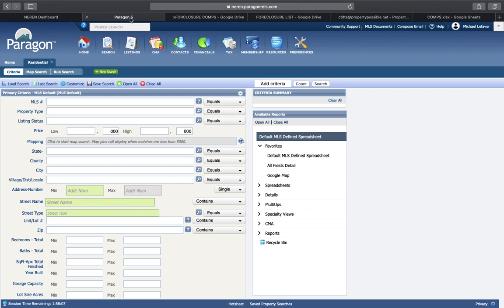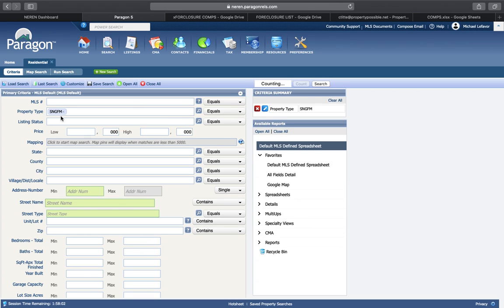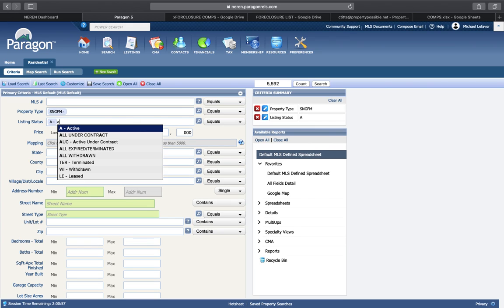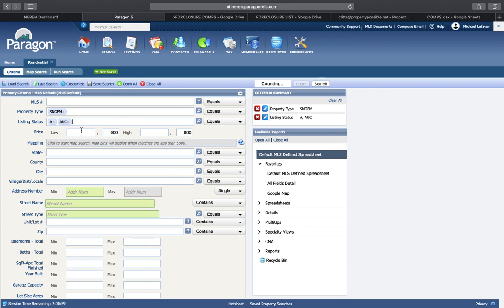So we'll go back to our main page, and we're going to do property type. We're going to do single family, because those are the ones we want to focus on. You're going to do active, under contract, and pending. You're going to want to remember those. The active ones are still available. We can go out, see those properties, and you can put a budget together on them. Active under contract means somebody already got an offer accepted. We don't want those. Same thing with pending, offer accepted. We don't want to waste our time on those.